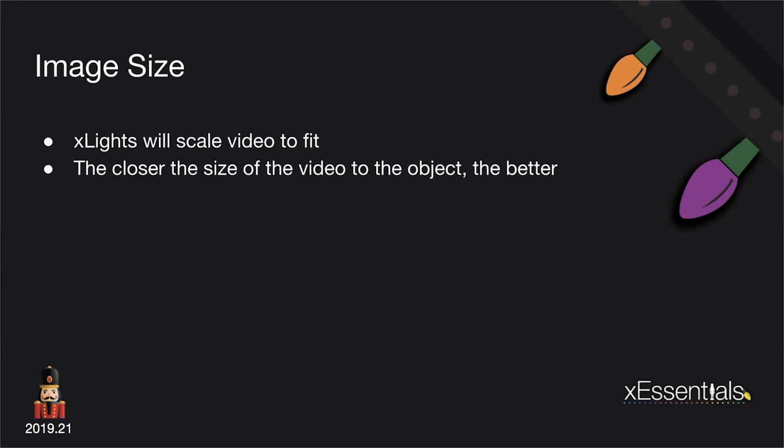Now, the way that xLights scales images is it takes your video, and depending on your frame buffer and scaling and stuff, and we'll get into that in a second, it will take your video layer and scale it onto whatever object you are fitting it onto, which may be one object, maybe one matrix, or maybe a number of objects. It may be a whole house effect, which you put a video over the entire house, and xLights will figure out what pixel is where, and it will scale the video and it does it quite efficiently.